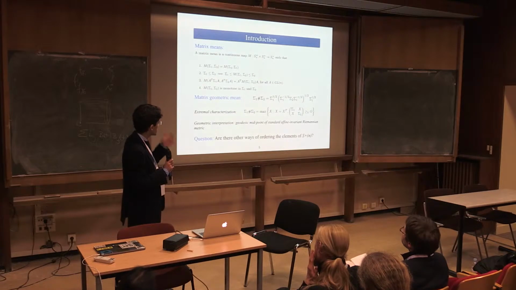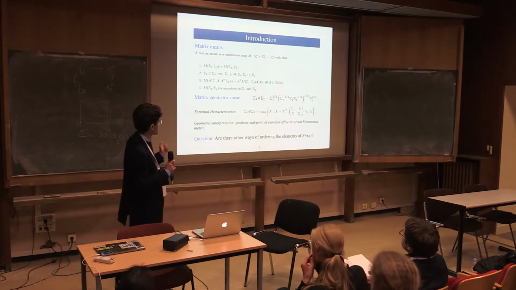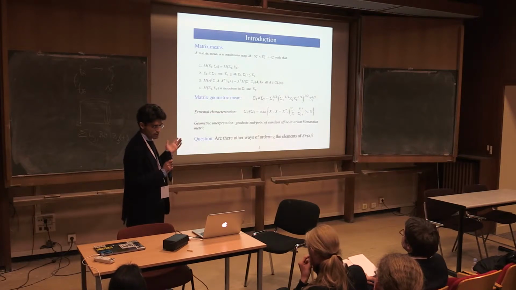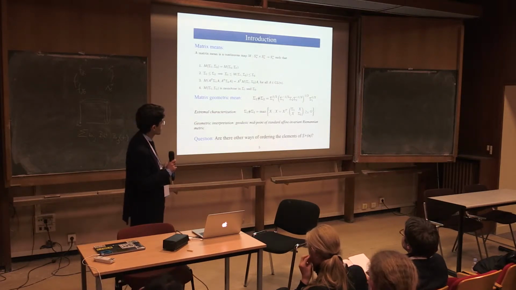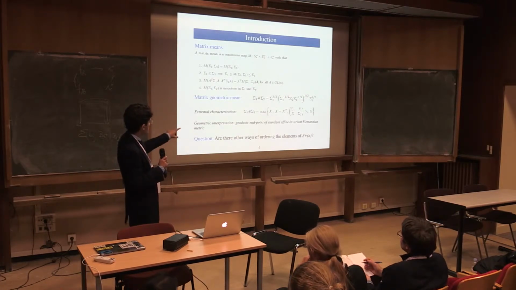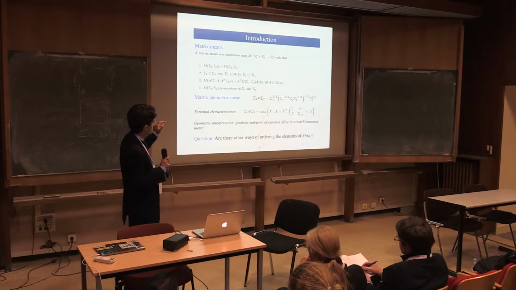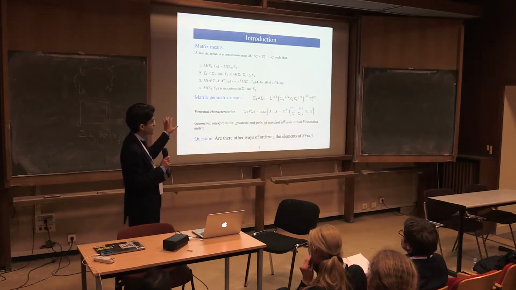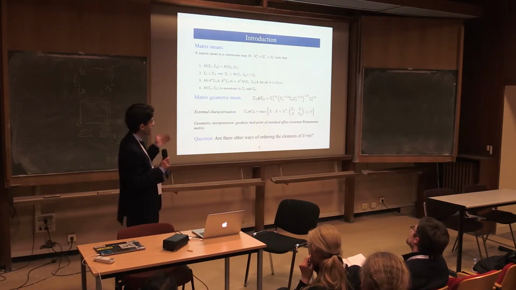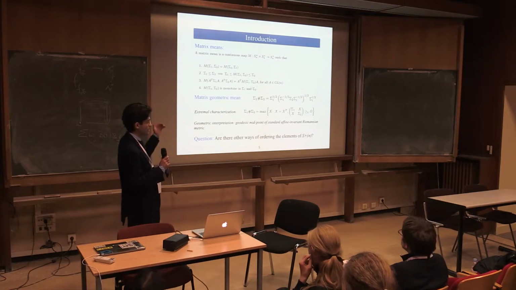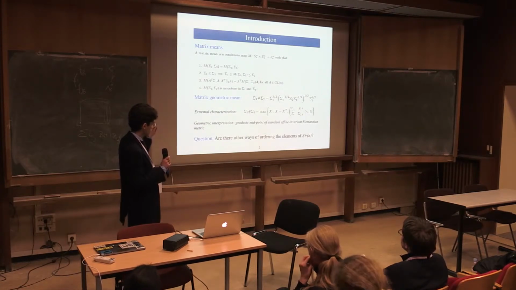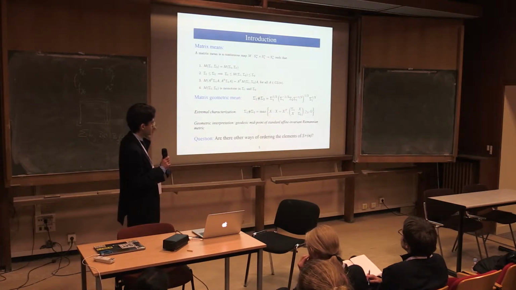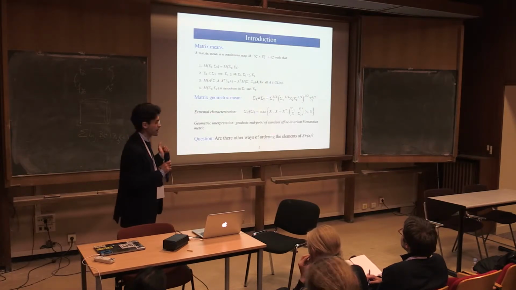A very important mean that satisfies all of these axioms is the matrix geometric mean, which finds applications in all sorts of areas, and it's given there in the middle of the slide. It has a very interesting extremal characterization, whereby the geometric mean of sigma 1, sigma 2 is essentially the maximum X, where X is a symmetric matrix that satisfies a given inequality. Again, we see a direct connection between the Löwner order and the geometric mean. There's also a geometric interpretation of this mean, corresponding to the geodesic midpoint of the Riemannian geometry induced by the standard affine invariant metric.